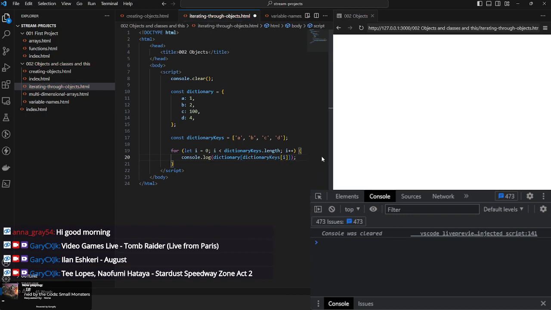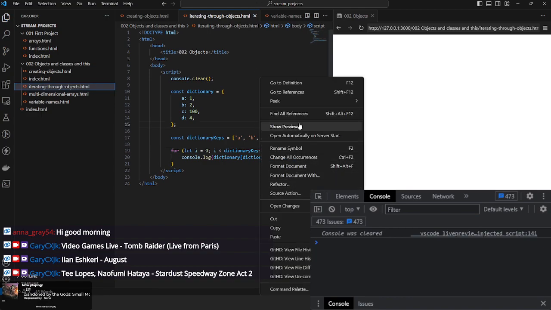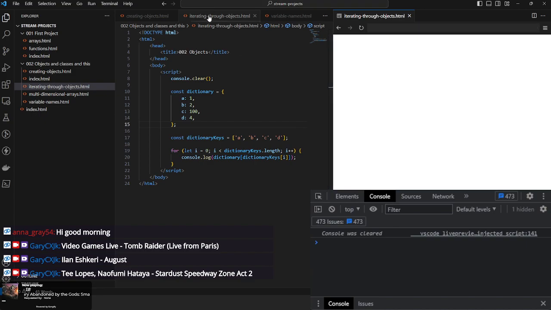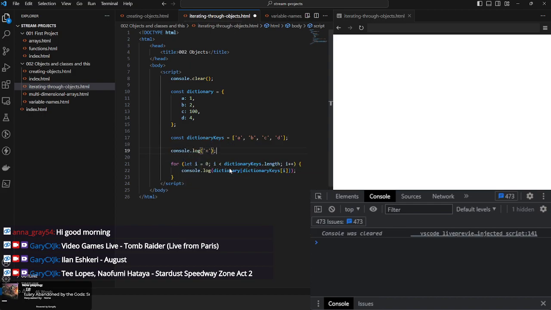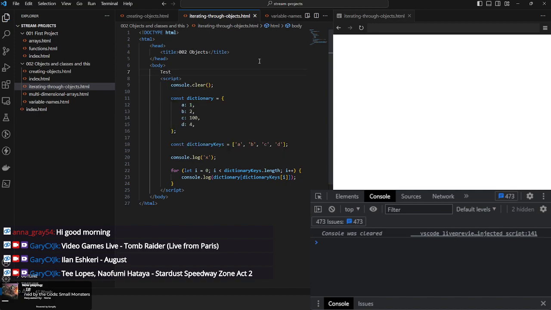So what does this exactly mean? Show preview. Okay, why doesn't it work? I do console log x. Okay, why doesn't it show the preview? Test. Okay, that sucks.